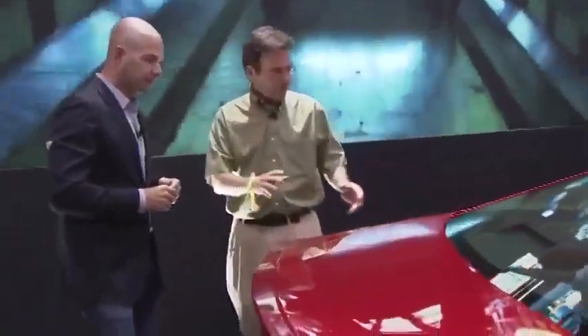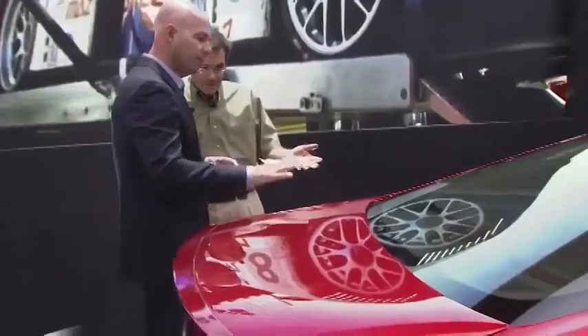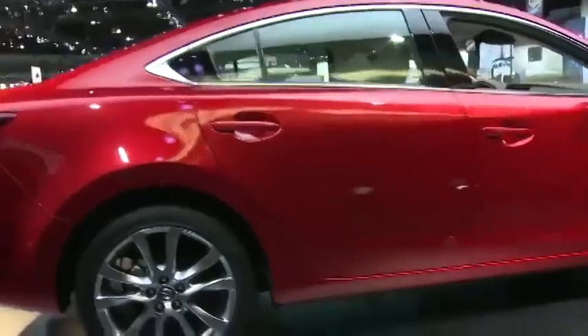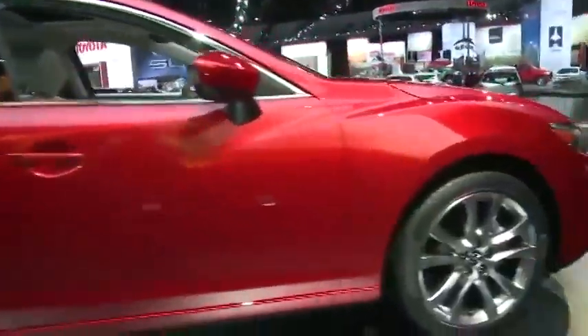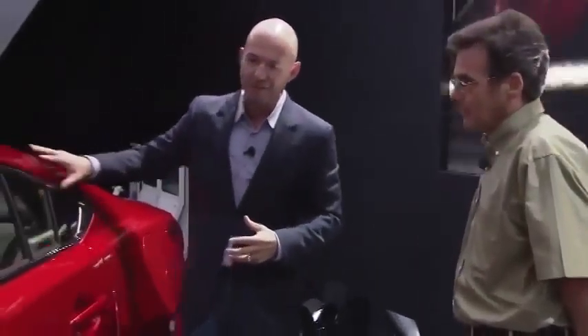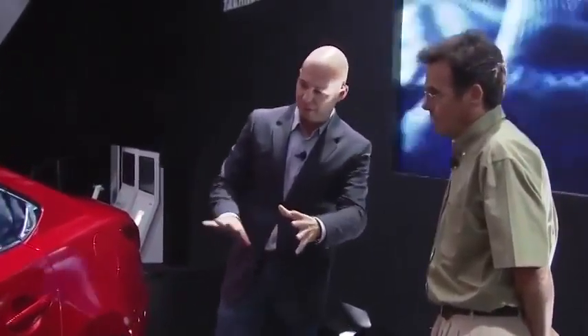What I really love about this car is just the sleekness of the cabin. We didn't want the typical family sedan feeling. Even though the car has great space and great trunk size, we really want it to come off like a sports sedan or even a sports coupe. The pillar, the cabin, and the way the wheels are placed into the corners is what communicates that. This is also a very aggressive color for a car of this size.